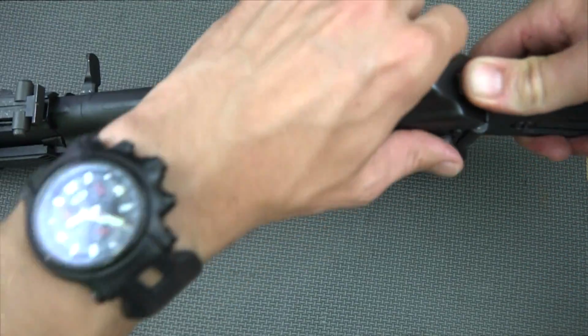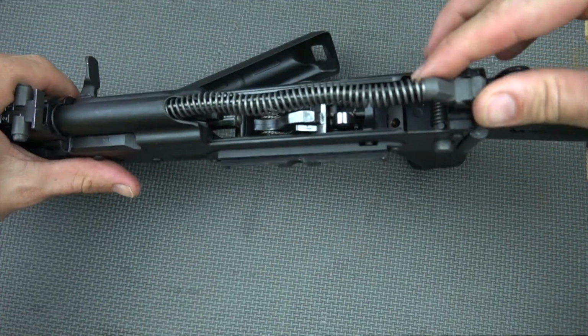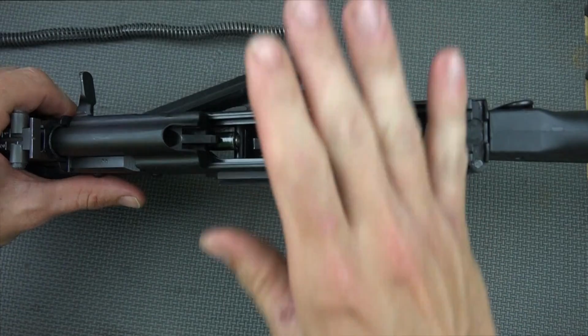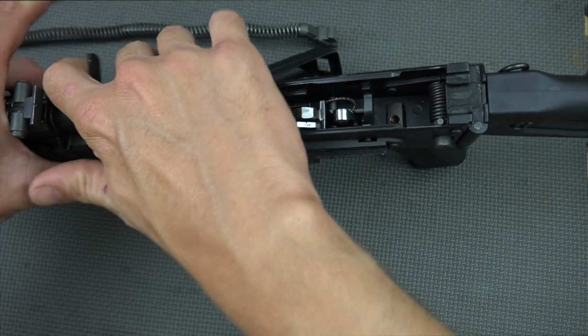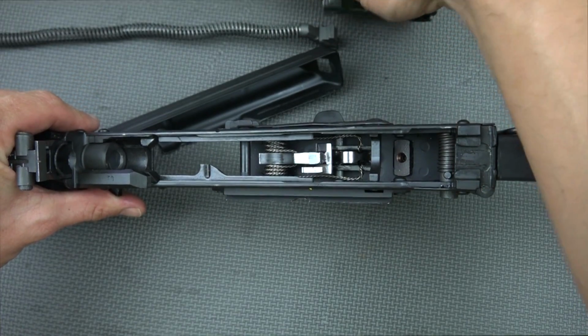Disassembly of the rifle is standard AK. We're just going to push in our recoil spring, pop your top cover, and push the spring out. And one thing you'll notice when you actually pull your bolt carrier out is just how smooth that action is. Now, there's a few reasons for that.